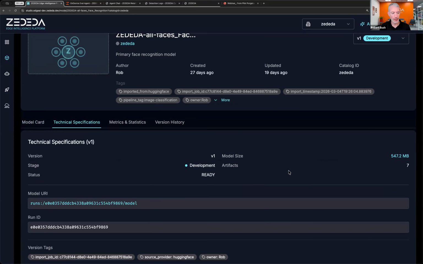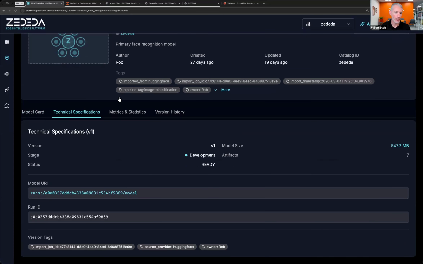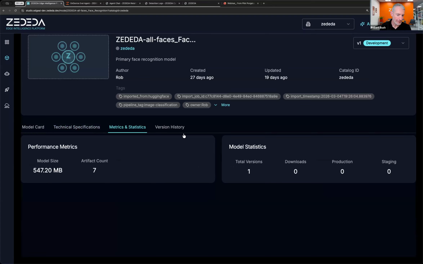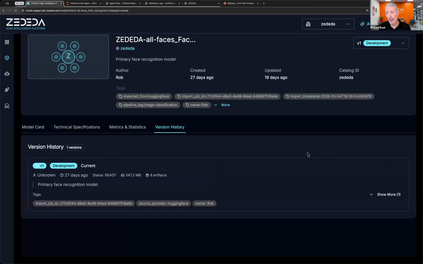We can see specs, tags. We can see its metrics. We can see the versioning of it. The model lineage is really important at the edge, where you can potentially have lots of different devices in similar but different environments where the models drift. So it's really, really important to have your version history here.